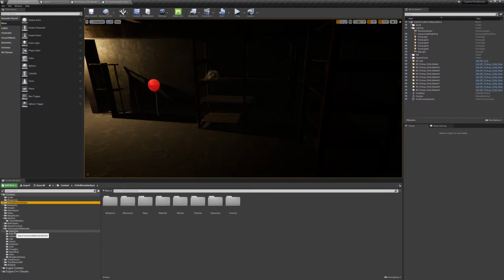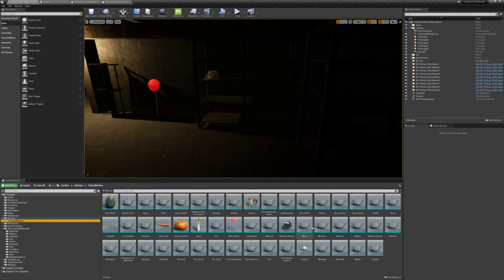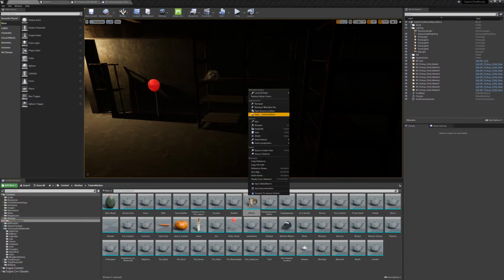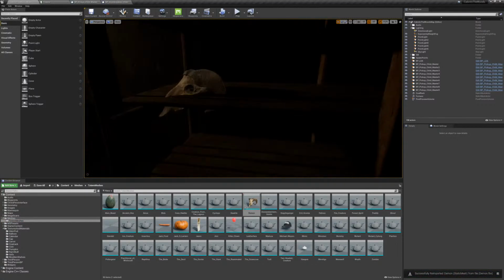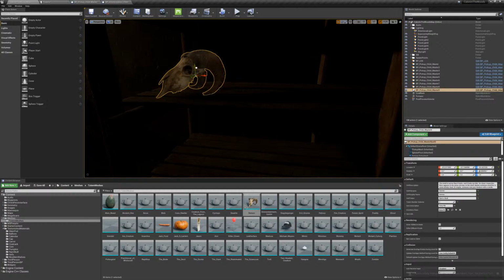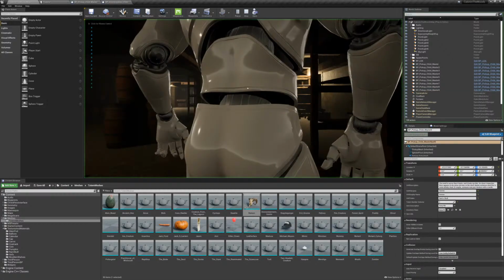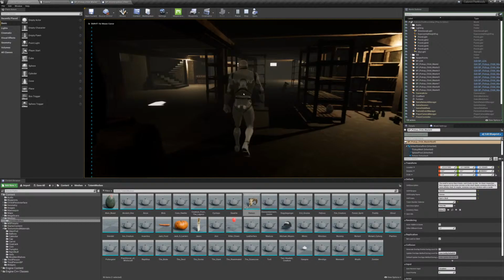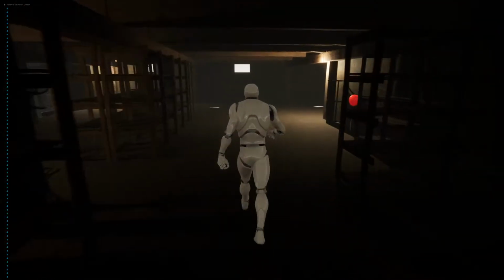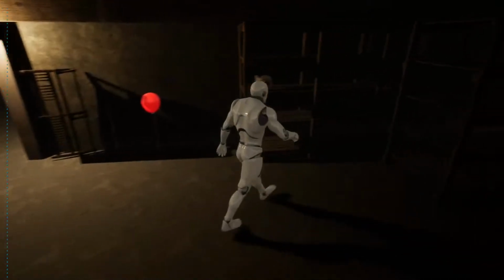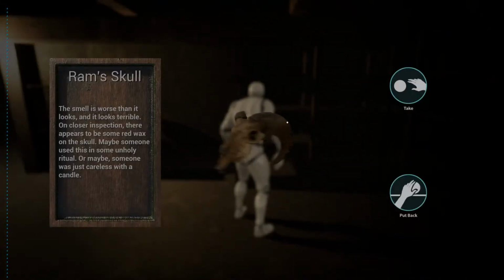Close this. Mesh, totem mesh, import. Move it on the shelf. Pivot point changed. But worked nicely. There we go.